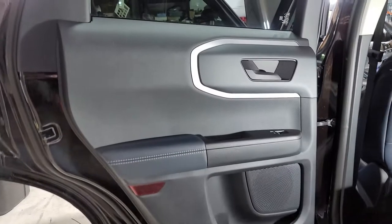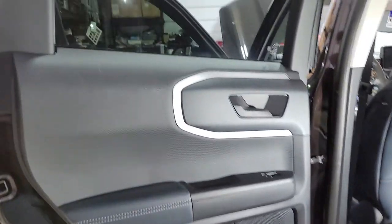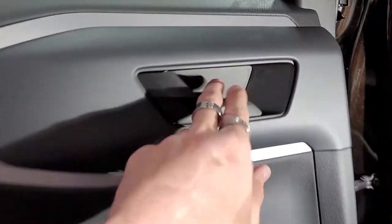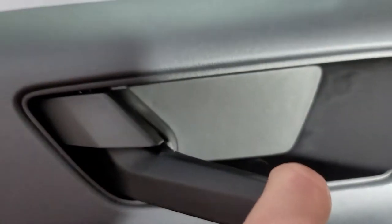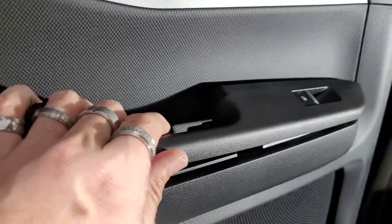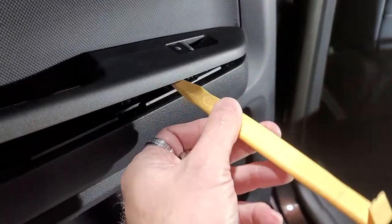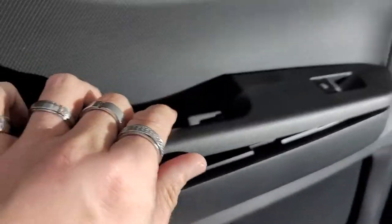All right, we're gonna start with these rear door panels on this 2021 Bronco Sport. We're gonna show you how to remove those. First things first, right here, you're gonna have to remove this panel. Take your hook tool and pull this piece out. We basically pulled up on this piece with our plastic pry tool, and we pried up on it until it finally came out.